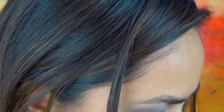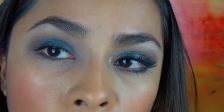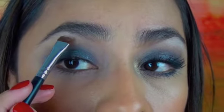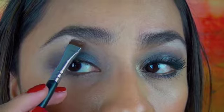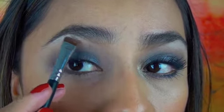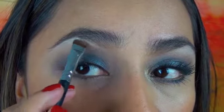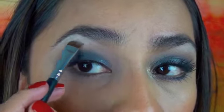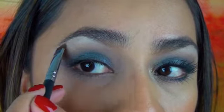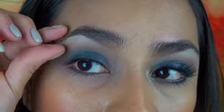The next step is going to be, basically for me, just to apply a tiny bit of concealer, and of course this is always optional. Some people choose not to do this. I do like to have this because it does give you a nice defined arch on your brow bone area. And I just use any concealer that is light, like this one, it's almost white.